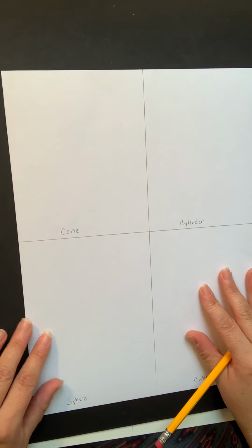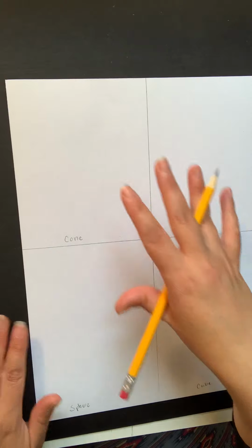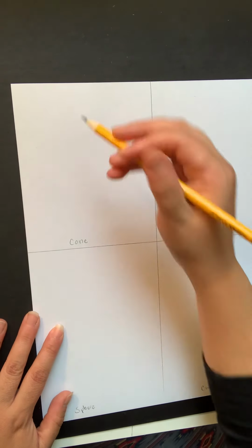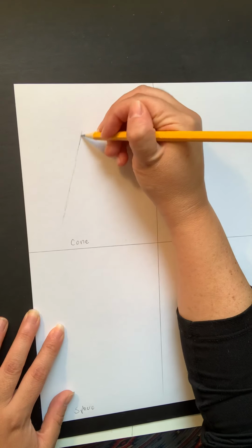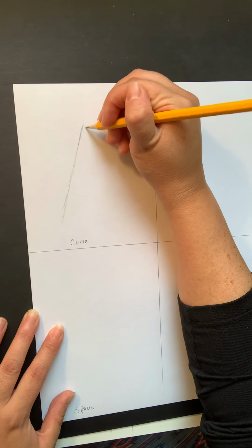So I'm going to start out by drawing my cone. I'm sure you've seen the shape of a cone before, but I'm going to demonstrate just how to start it out by seeing the basic shape that you normally would draw, which would probably be a triangle versus a cone. But we are basically starting it out the same way that you would draw a triangle. So I'm going to start out by just taking my pencil lightly, and this is also showing you the size and the scale of each form that you need to draw.